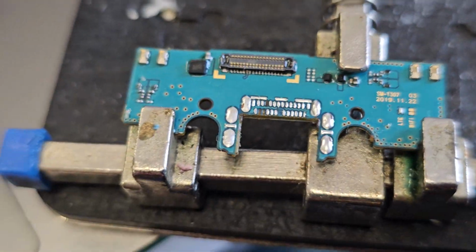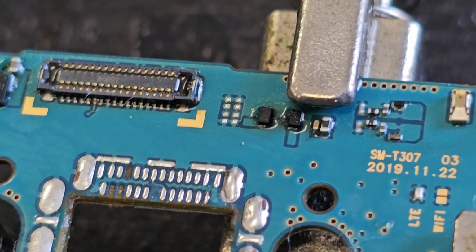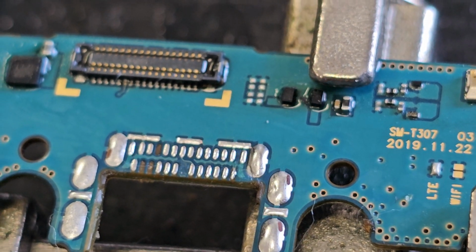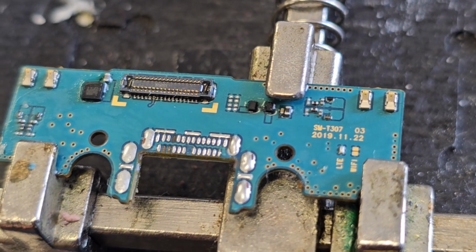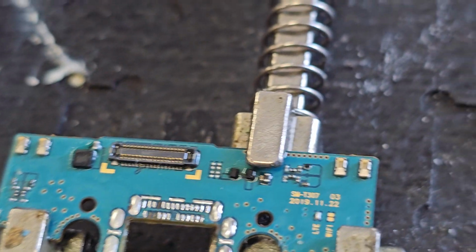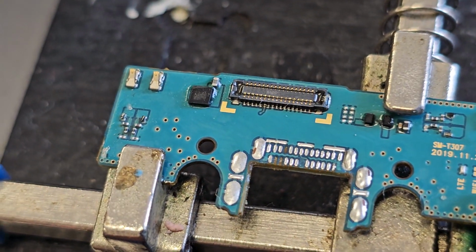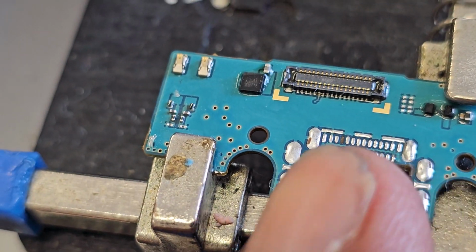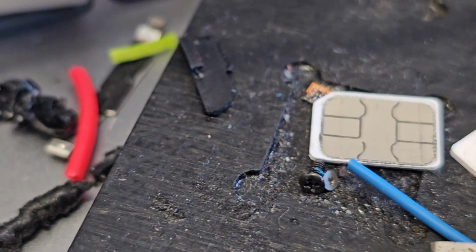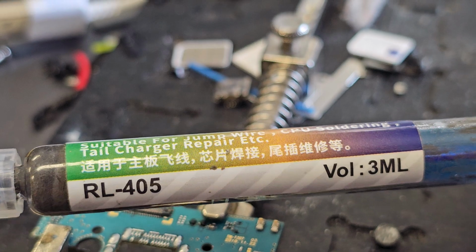Okay, so this is the cleanup process, and these are what I'm missing. These could be ground, or they could be something else. VCC1, VCC2, I'm not sure, but I'm banking on the connections on this end also being good, so they will just work themselves out. So this is the replacement port I'm putting in here. But first I want to clean out all of the holes here, clean this thing up nice, apply some low melt solder. Use this solder paste, and this is lead free.